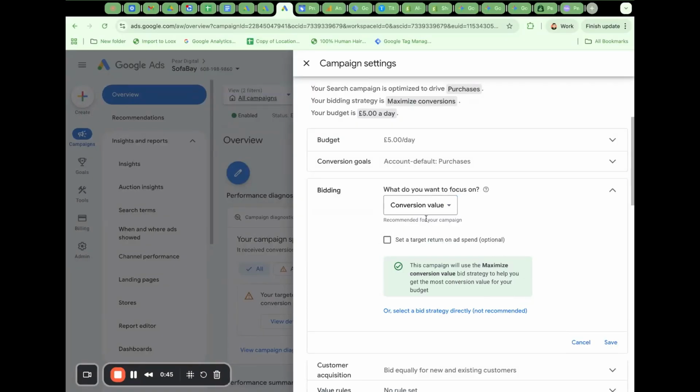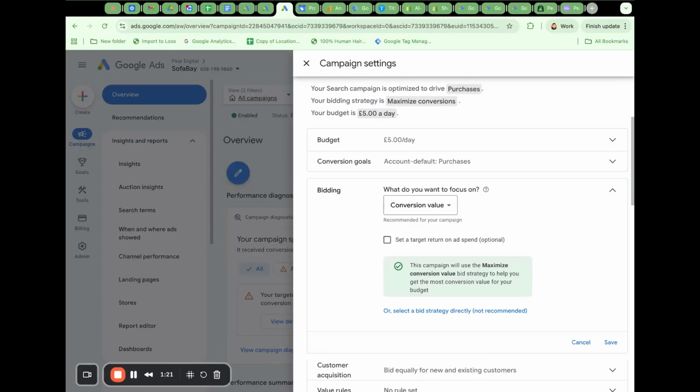Now you want to choose maximize conversion value if your goal is the total revenue or sales. You want to choose it if you want the most revenue possible from your campaign's budget. Once you hit save, the AI prioritizes bidding on your top performing or selling services or products, and most often these are the ones that have higher value or pricing, because this bid strategy prioritizes the higher total sale value.